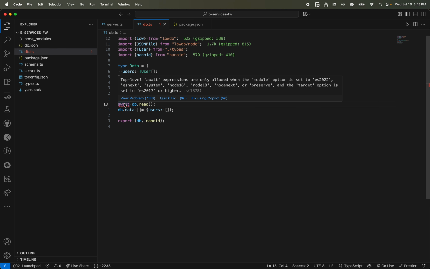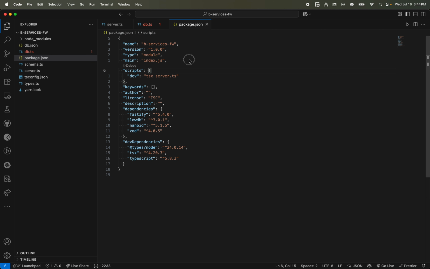Top level await expressions are only allowed when the module option is set to ES. Okay, so let's go ES22.